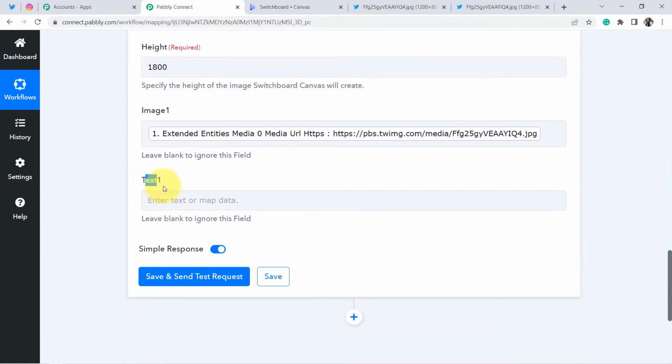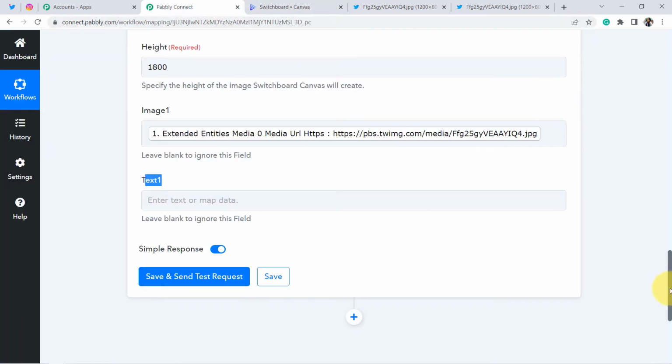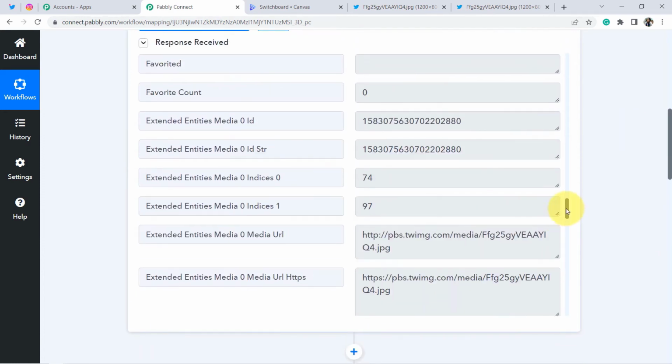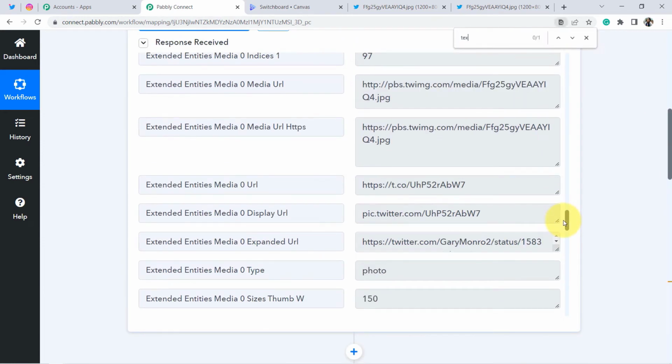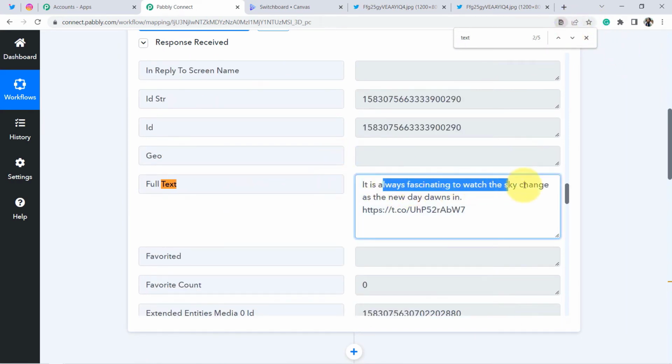Now it is asking for the text, basically what text you want to post on your image. So I want to post the same text which I have posted on my tweet. And where is that text? How about I search it directly via this text? Well, this is the text color, and here is the full text. It is always fascinating to watch the sky change as the new day dawns in.